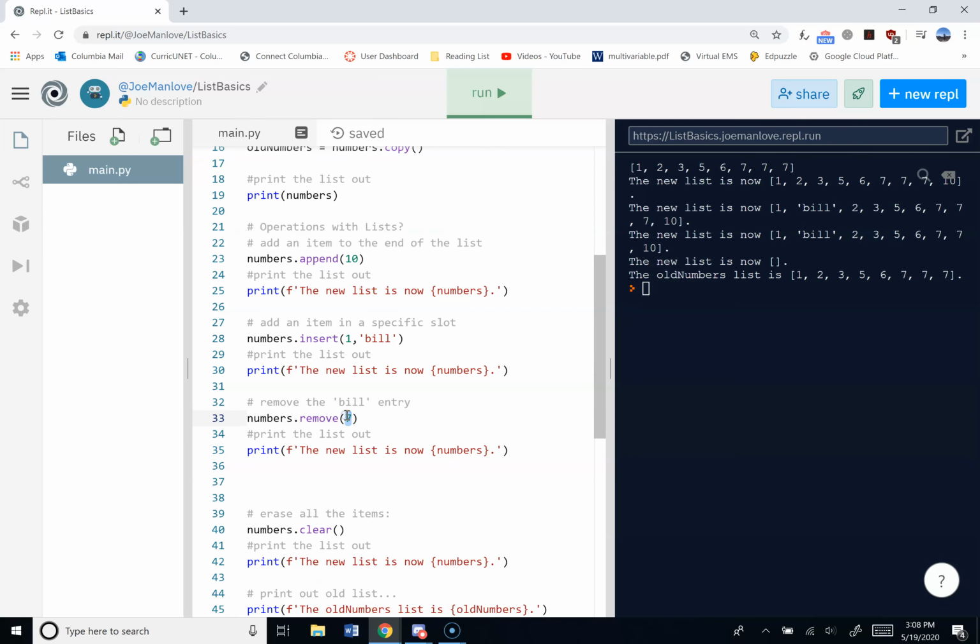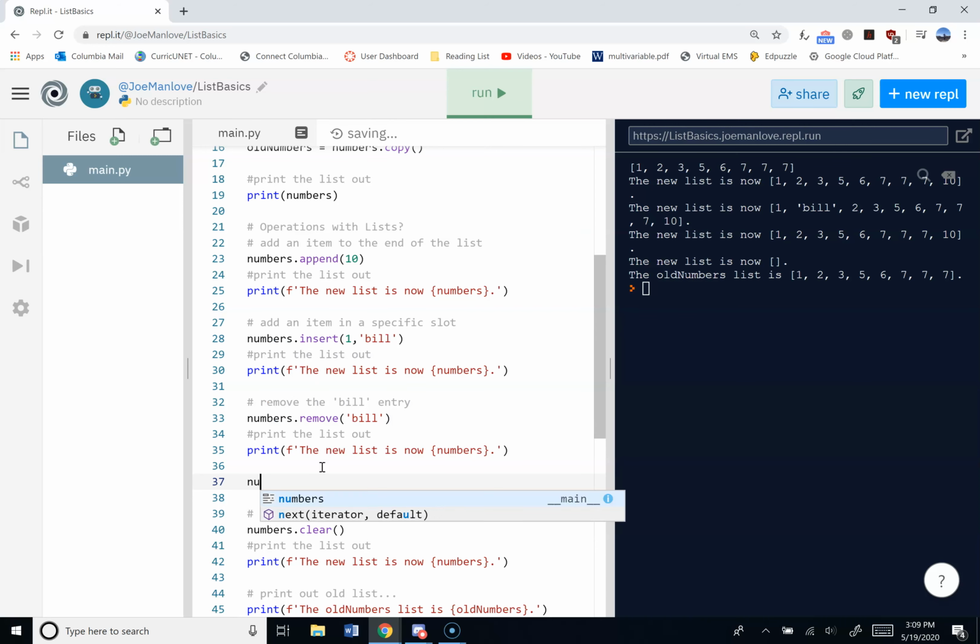Next item up for grabs. Let me set this back to Bill here. Since my comment said I was removing Bill, I should actually remove Bill. Yeah, do please, if you change the code, you should probably change the comment that goes with it if the comment's specific to the code. It is very confusing if the comments are old and they go with a previous version of the code. So try to keep the comments up to date as you're rolling through.